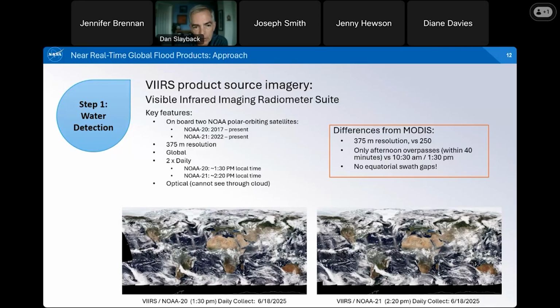MODIS was separated by about 3 hours. We like multiple observations because during that time, clouds move, and so you can see what was under the cloud before if it moved along. And it also helps with our cloud shadow problems, which you'll hear much more about shortly. But even with only a 40-minute separation with VIIRS, it is still useful to use both of those observations, so we do. It also gets rid of the equatorial swath gaps, so those are gone in the VIIRS product, which is certainly nice.